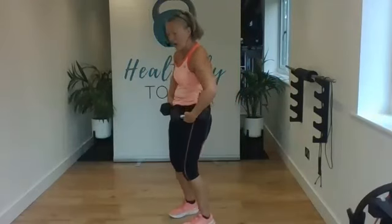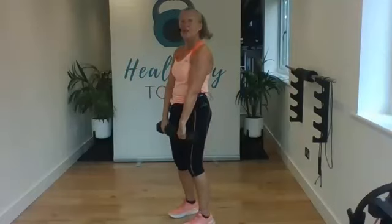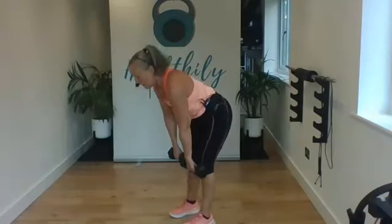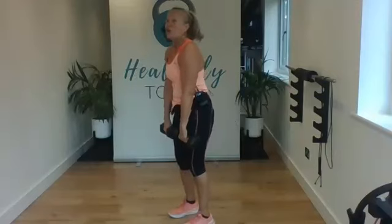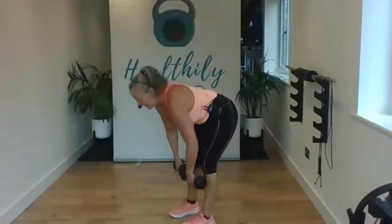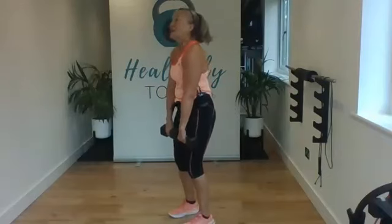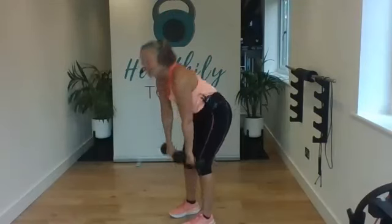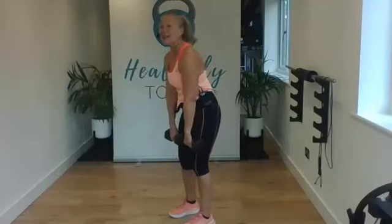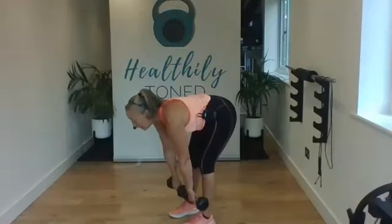So feet hip width apart, push back into those hips. Let those dumbbells run down the outside of the leg. Drive it up. So remember that torso comes parallel to the floor or a little higher, and only because we are pushing back into those hips. So you can have stiff knees or a slight softness in those knees, making sure those dumbbells come down outside of those legs, probably to about shin height. And that's it, pushing back.